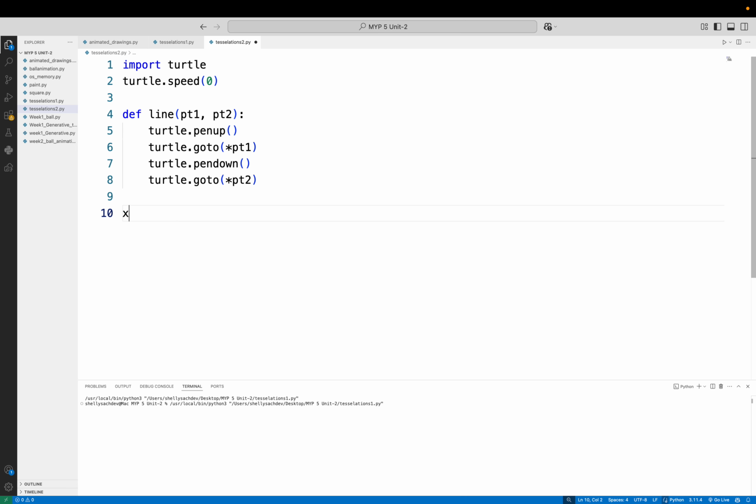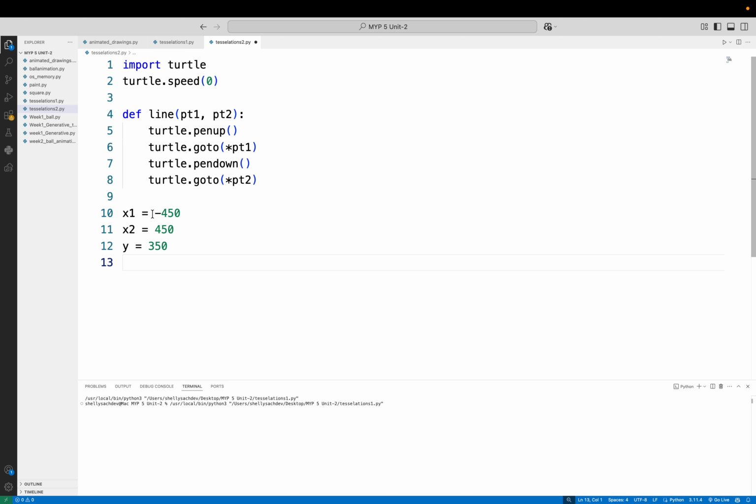So what I want to do is start with the first point, and I will say minus 450. Basically, if this is the screen, I want to start from the top left and create a straight horizontal line. If x1 is here, it will be negative, minus 450, and for x2 let's say 450. So from the top left of the screen to the top right of the screen. And for the y coordinate, I'm going to take 350, because y increases when you go up and x increases from left to right. So y is 350.